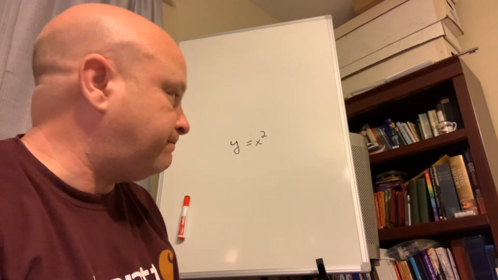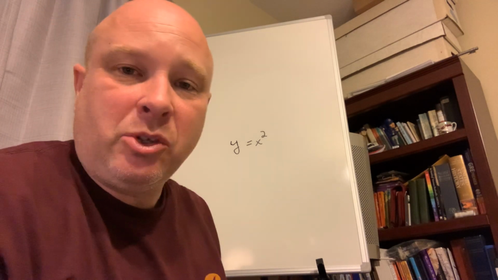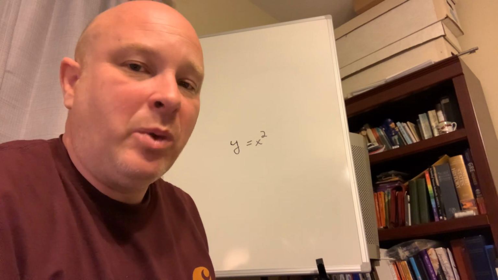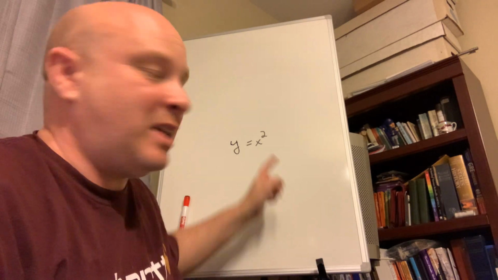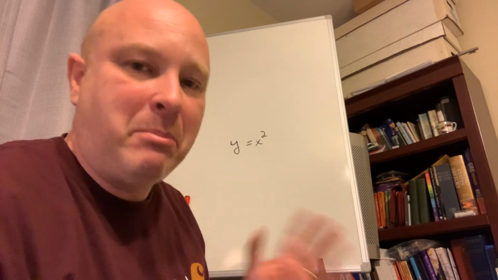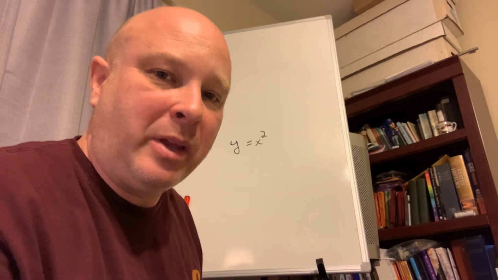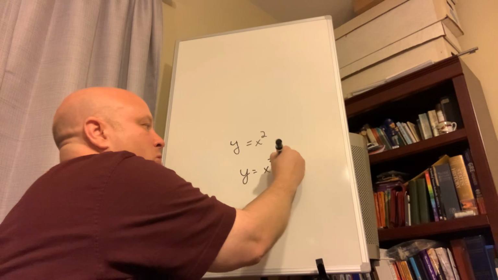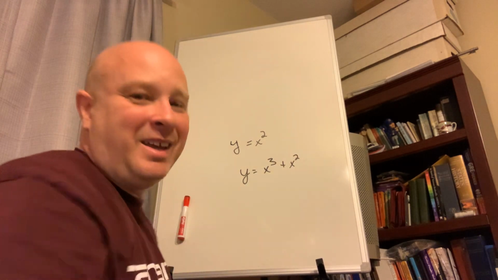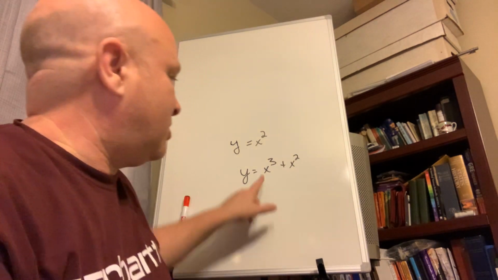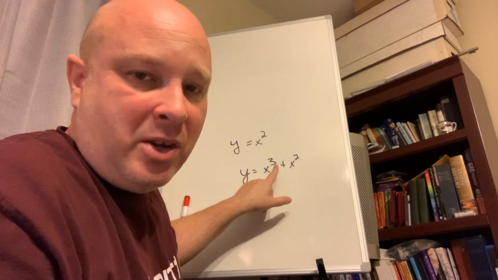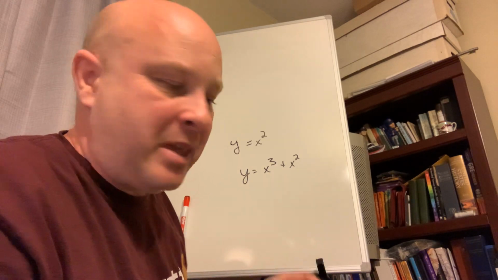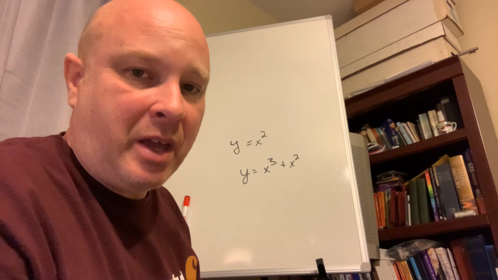They're still the same simple quadratic equation. Now, this is the simplest quadratic equation in the world, and we know it's a quadratic equation because it has an x squared and nothing bigger than that. Let me explain what I mean. If I had y equals x cubed plus x squared, that's not quadratic anymore because it has an x to an exponent greater than 2. Okay, it becomes something else that we'll deal with in Algebra 2, but not in Algebra 1.